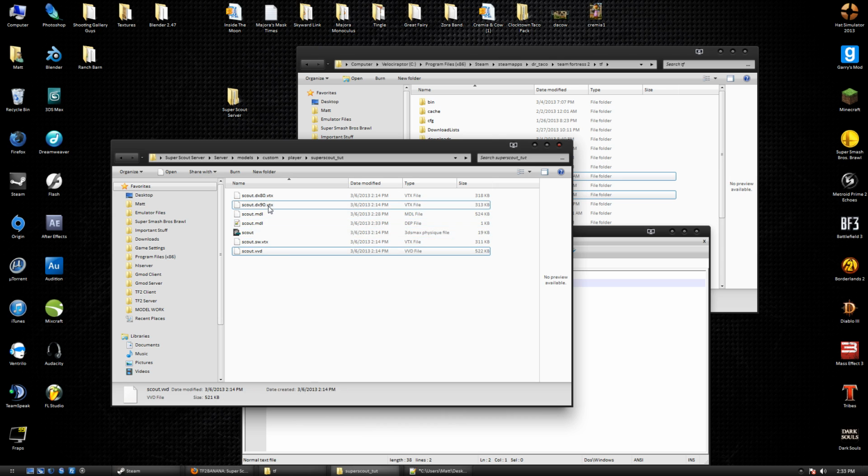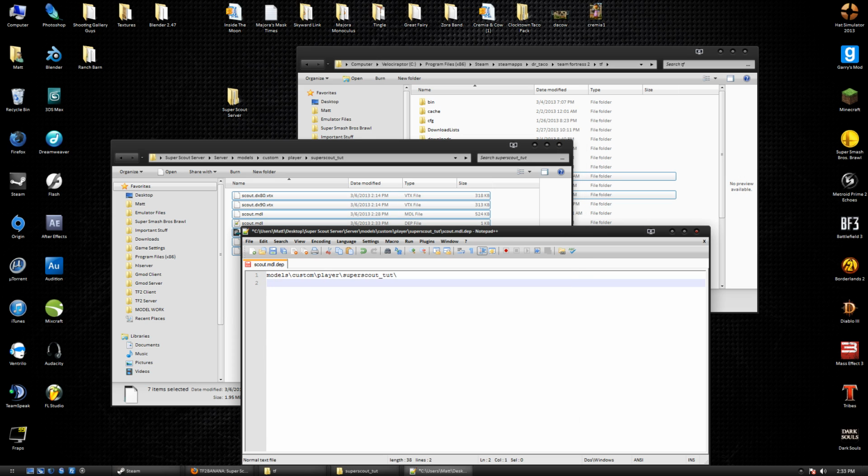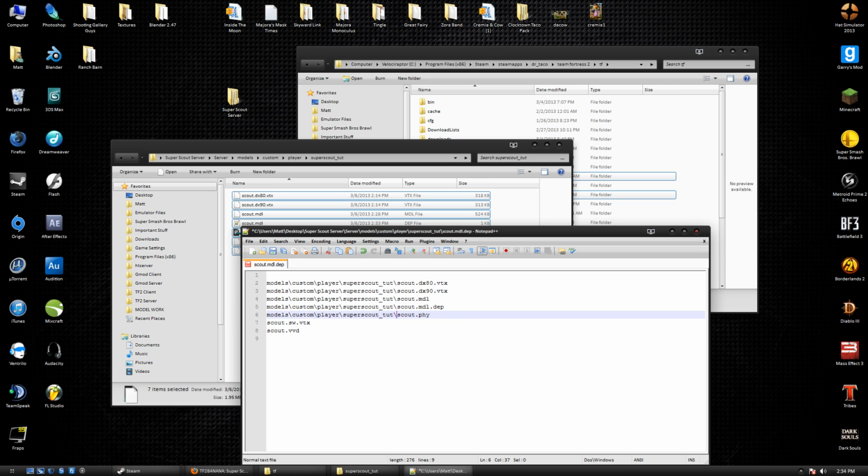Now all these files, there's a program mentioned in Eraserhead's tutorial called copy file names. You can do it manually, but you don't want to, because if you don't use this program, you're going to make a typo somewhere unless you're super careful, and it's just way easier to use this program. So get copy file names, paste them in, and then go through each of them and put the path in front of all of them. Be careful not to make any typos or mistakes. Now, see the dep file? You don't need to include the dep file, so delete the dep file. So, there you go. You have the models done.